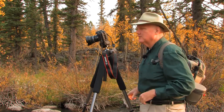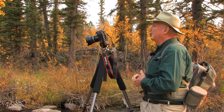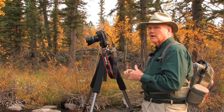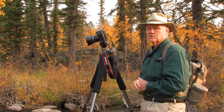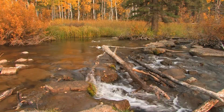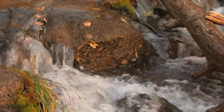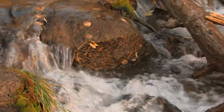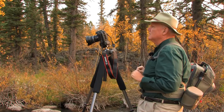Really nice opportunity to photograph here at this stream of water. Compositionally, there's a lot of things happening here. First of all, the colors are just vivid, so include as much of that as you can. The sky is not so exciting. We don't include the sky. The water in front, very exciting to let it move through the frame, adds visually to the photograph, so include more of the water, less of the sky. But get those beautiful fall colors in the background.